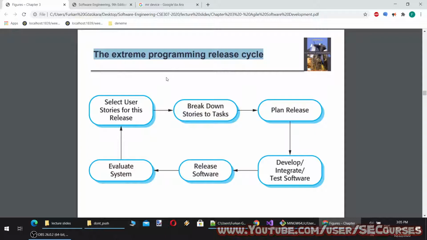Make a planned release quickly, then develop, integrate and test software for that planned release, release the software, evaluate the system, and get user feedback again, and start working on the next task.